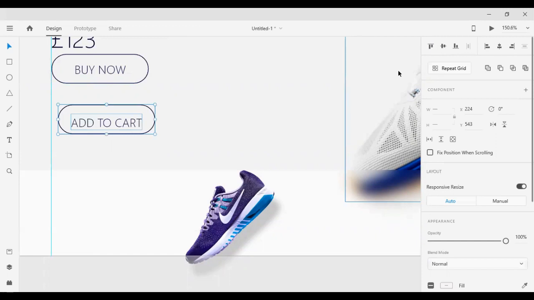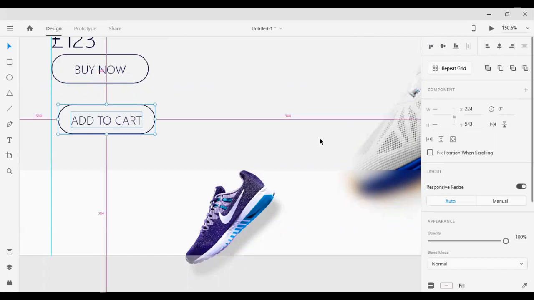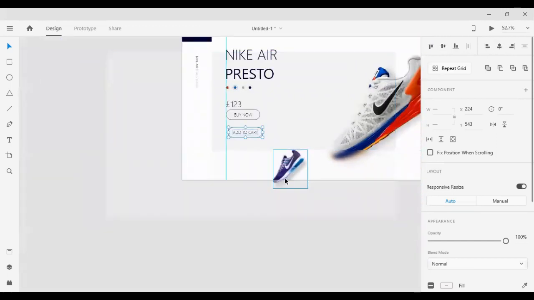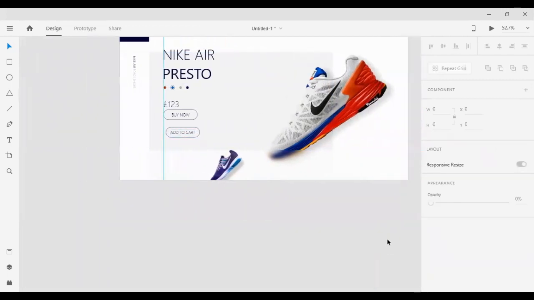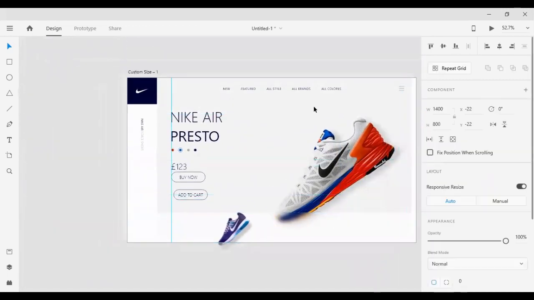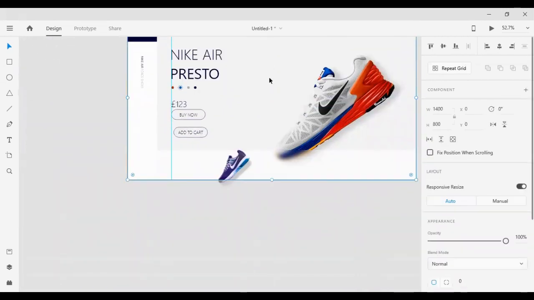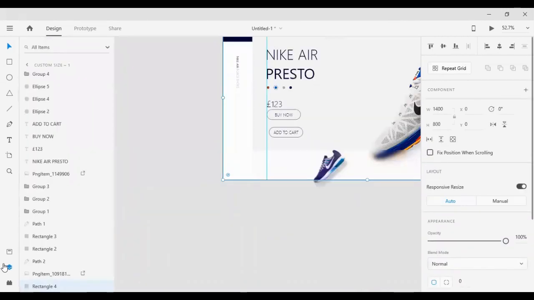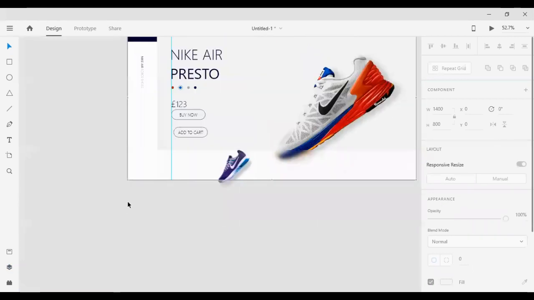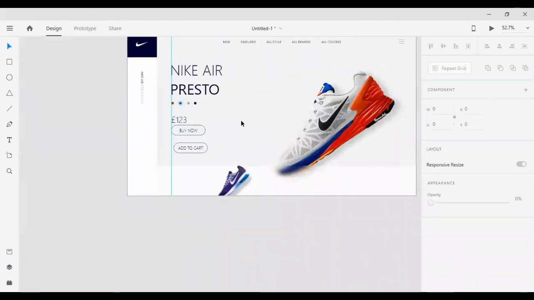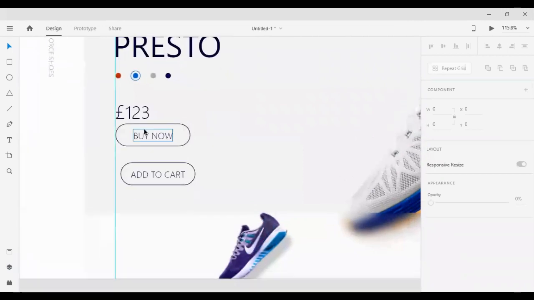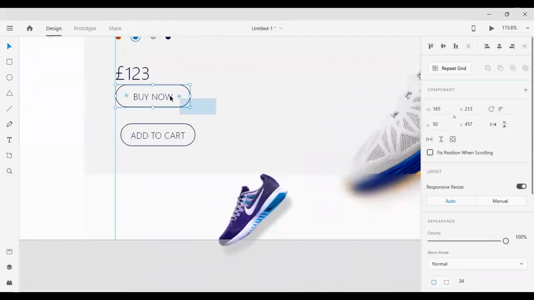Select on both of them. Align them. Group that. This background keeps moving around. We can lock it if we go to the layers over here and select this rectangle. We just select on this lock icon. Come out of the layers. Now you can't select on it and you can't move it, but you can unlock it if you need it.